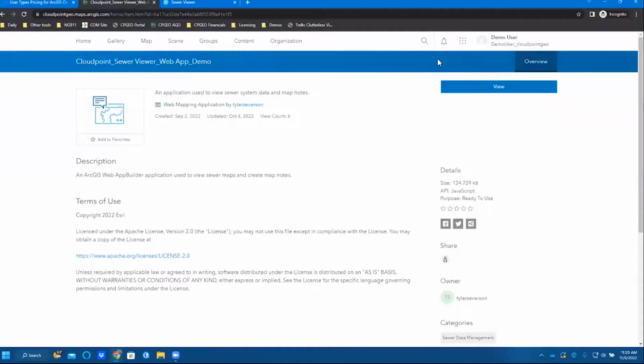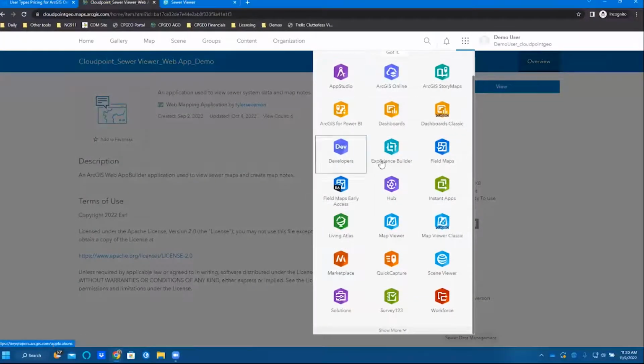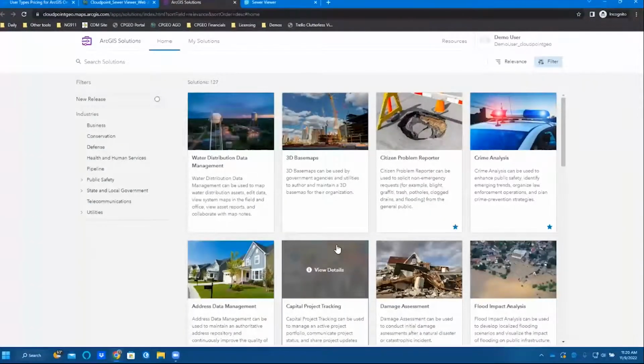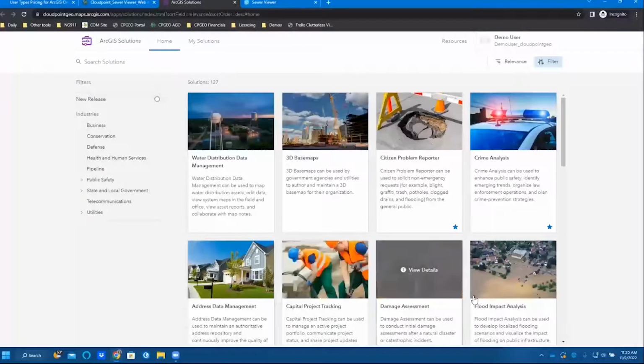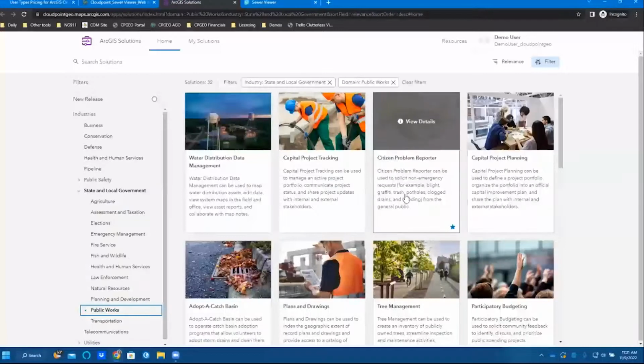All right, so I'm going to flip over quickly to those solutions and how you deploy them. I'm going to hit the waffle button, whatever you guys call that button. And then you've got a bunch of options. Again, some of these might depend on your licensing, but you will have the solutions button. This is where Esri has done a lot of work for you. You can just go find the solution that best meets the issue you're trying to solve. So they're sorted, they also use categories. I'm going to go to state and local governments, then public works. And we've deployed the water distribution management for people.